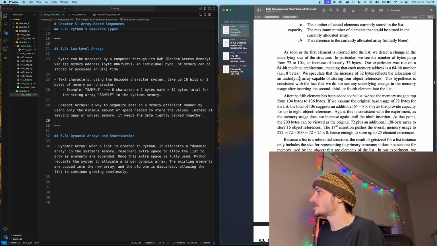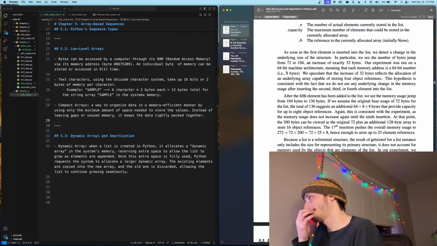So if each memory allocation is 8 bytes, and we went up 32 bytes for this array, we know that we can store 4 objects in this list. 4 times 8 is 32.